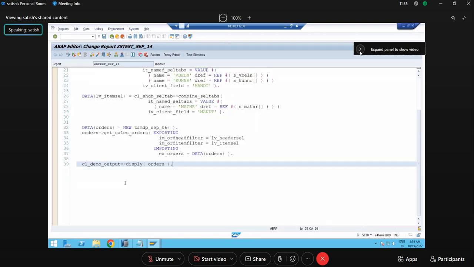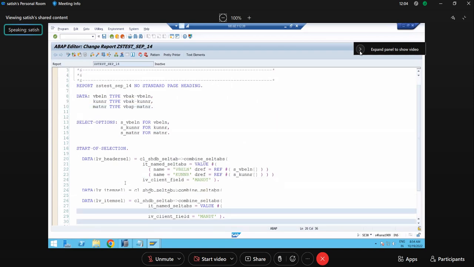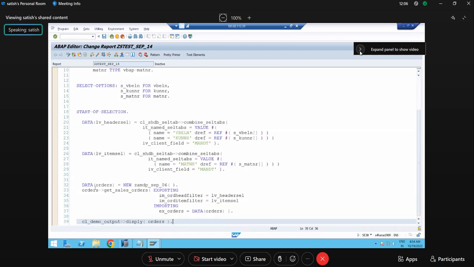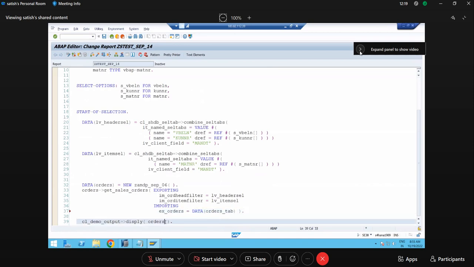Wait, see where it is. Select is this. Okay, orders is the internal table. Okay, orders underscore tab. Okay, I'm just checking it.